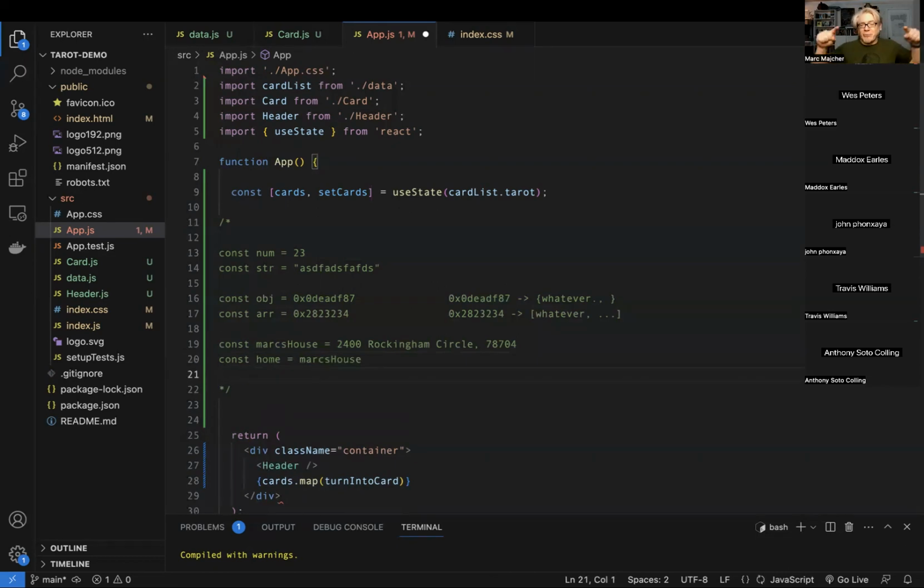And so these are both pointing at the same address. If I change something in home, I change something in Mark's house and vice versa. And although the address is a constant, I can get different furniture, I can sell stuff. The contents of the house could change, but the address of the house is always going to be the same.